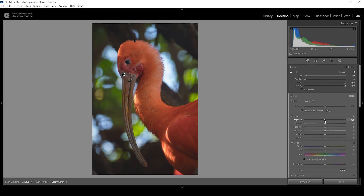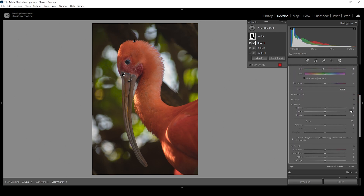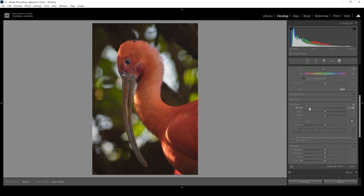What we want to do with the background is to make it darker and thus make the subject stand out. I'm going to bring down the exposure very slightly and also bring down the shadows. I also want to play with the colors — I don't like the green tones of the background, so I want to make them a little warmer by bringing up the temperature, introducing some yellowness. I'll also bring down the tint to balance that change. I want to make the background a little softer, so I'll bring down the texture to make it buttery smooth, and also drop the dehaze which will add a very nice hazy look.